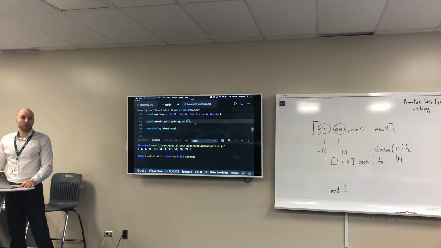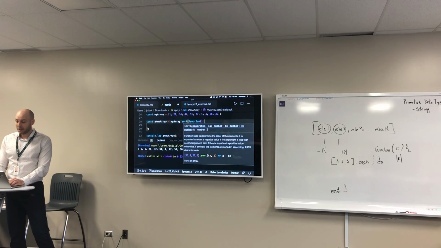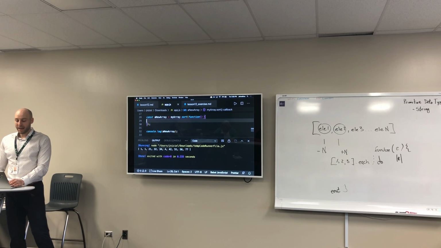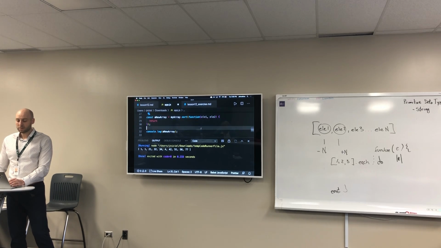Because it isn't sorted properly, I need to tell it how to sort it, and I need to tell it by using a function. I get to pass it a block of code. It provides me with two elements. You can call them A, B, or ELE1, ELE2.